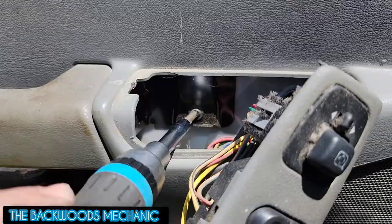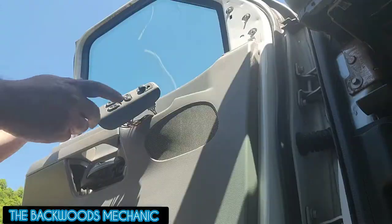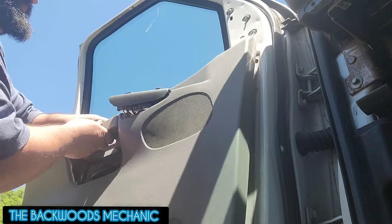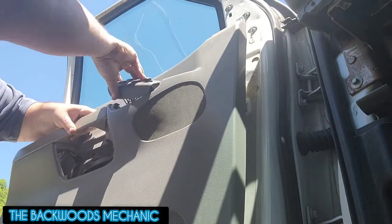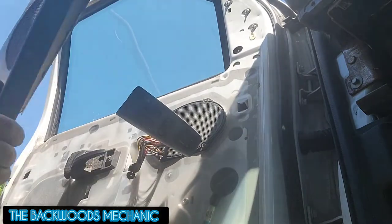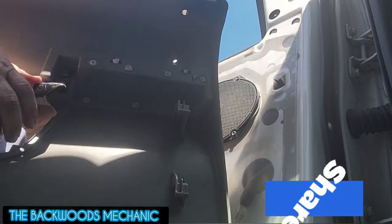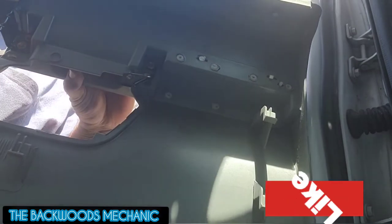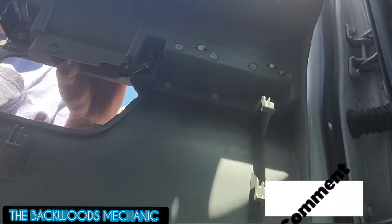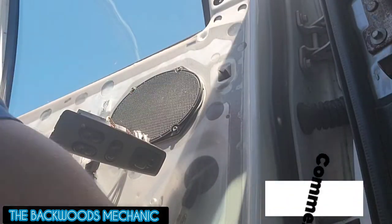Come back over here to this side, four-way right there, get it loosened up and take it out. Once that's out, you're basically gonna pick up on your door panel, detach it, turn it sideways down through here — and there you go, pops it loose. When you take these off, there are going to be these hangers right down through here that sit down inside. Whenever you put it back on, raise it up, push it inside the holes, push down, and your screw holes line up.